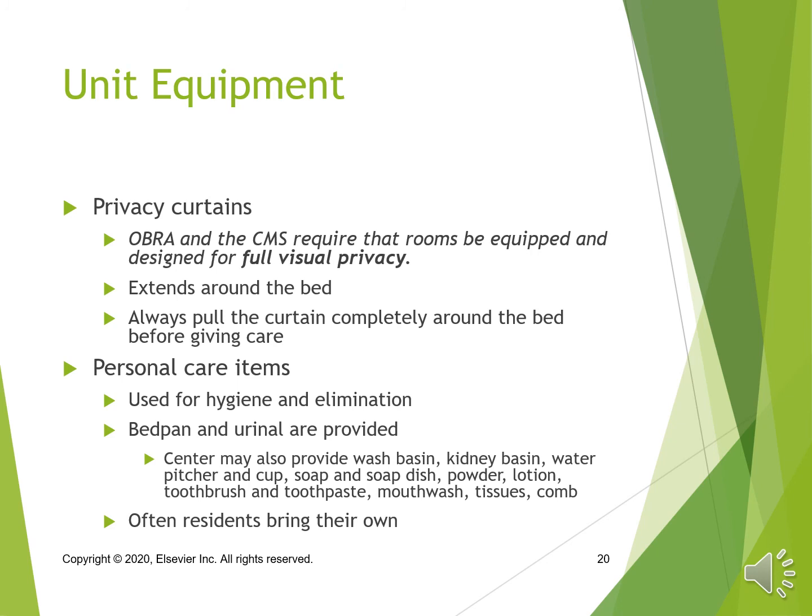The center may also provide other essential things like the wash basin, kidney basin, water pitcher, cup, soap and soap dish, powder, lotion, toothbrush and toothpaste, mouthwash, tissues, and comb. Often residents bring their own. Full visual privacy is having the means to be completely free from public view while in bed. The privacy curtains help provide full visual privacy.